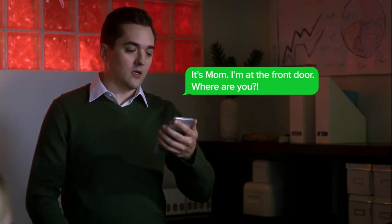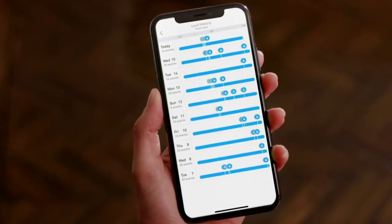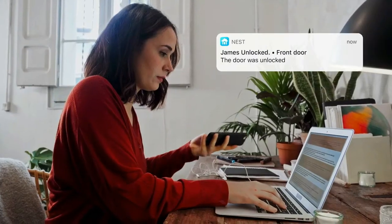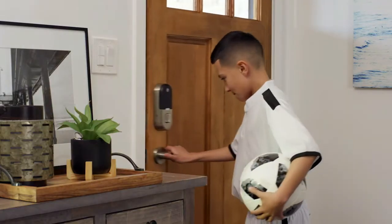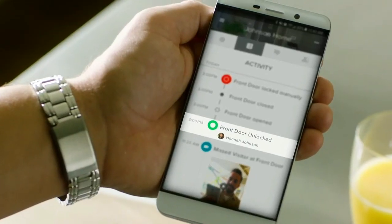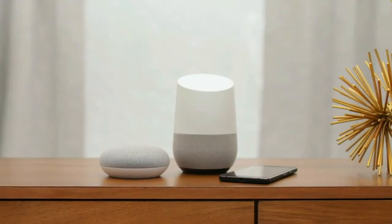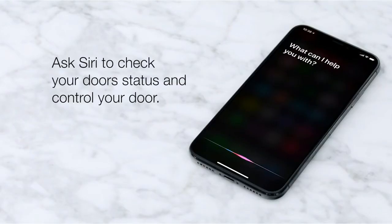With a simple tap, securely lock and unlock your door from anywhere. Set it to auto-unlock — you never have to pull your phone out of your pocket; the door automatically unlocks and locks behind you using Bluetooth. Need to let someone in when you're not home, like when mom is early? Remotely let guests in, anytime, anywhere. Get activity alerts so you know who comes and goes, and set alerts that matter to you, like getting notified when your son arrives home. Some locks let you check if your door is both closed and locked.